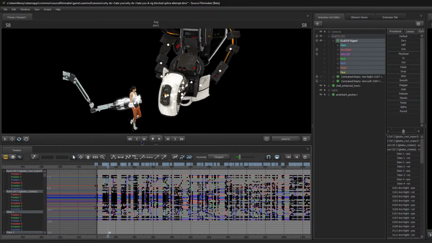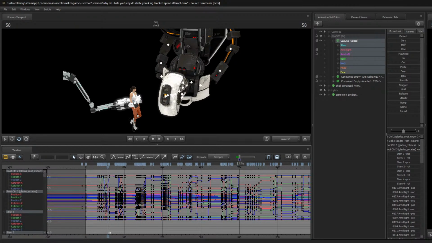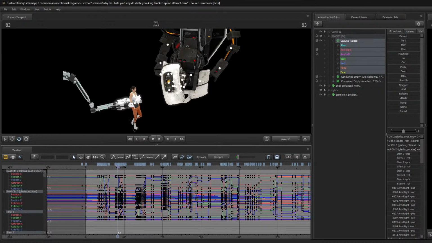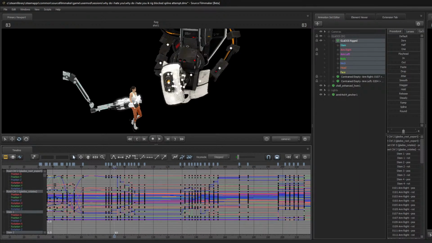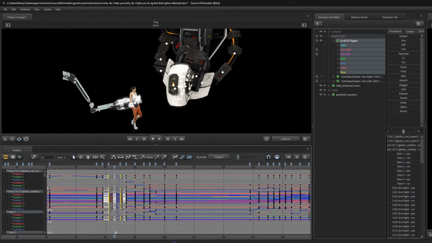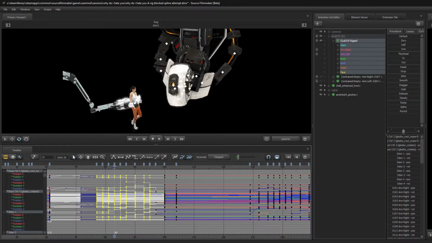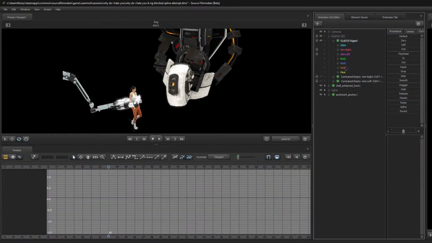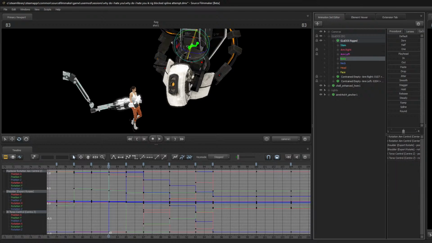Right. I'm thinking there needs to be a frame where she kind of goes up a little bit here. So instead of going across, I need her to bridge up a little bit.